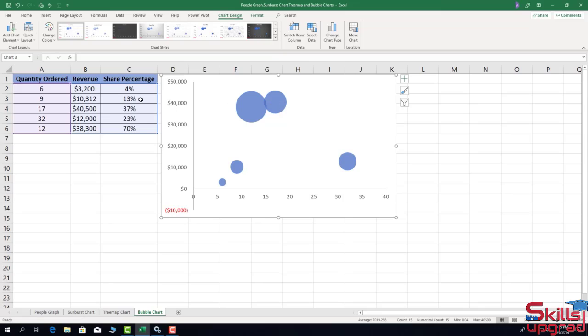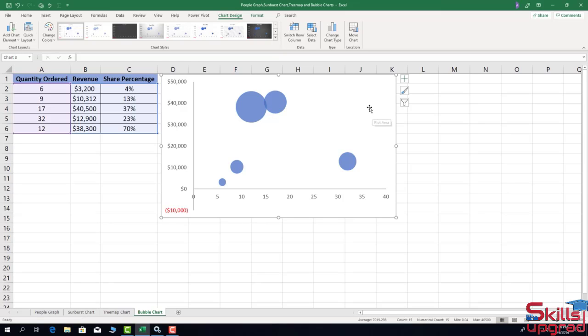So it means the size of the bubble depends on the values of this column. If the values of this column are larger, then the size of bubbles will be larger. And if the values of this column are smaller, then the size of these bubbles will be smaller. The size of this bubble is small because the value in this cell is very small.